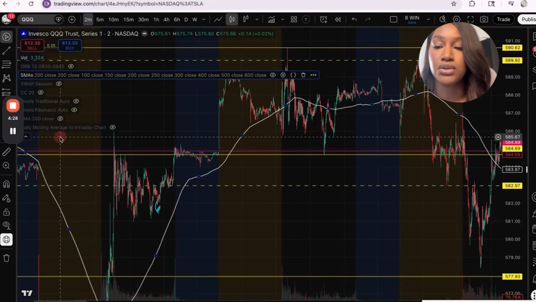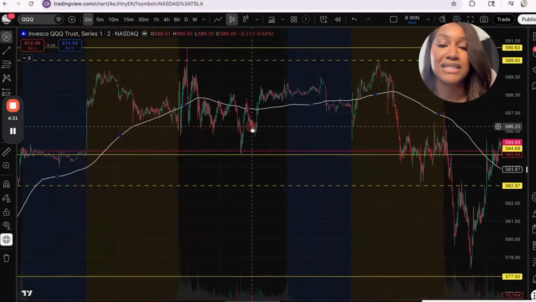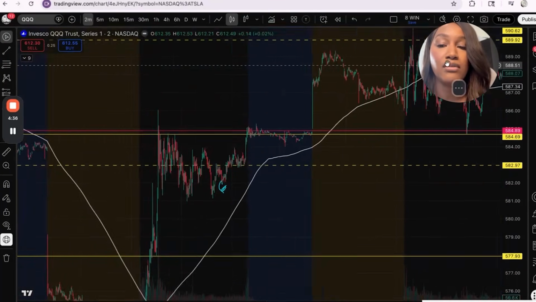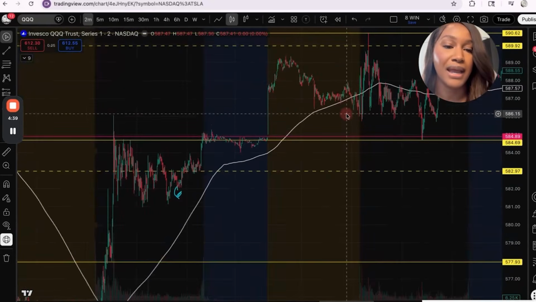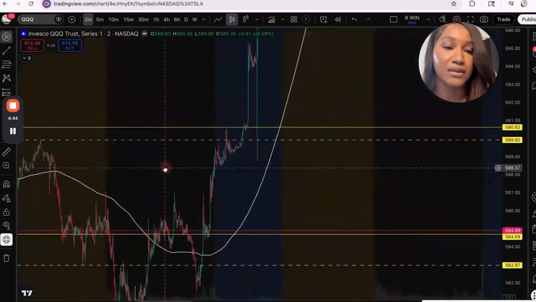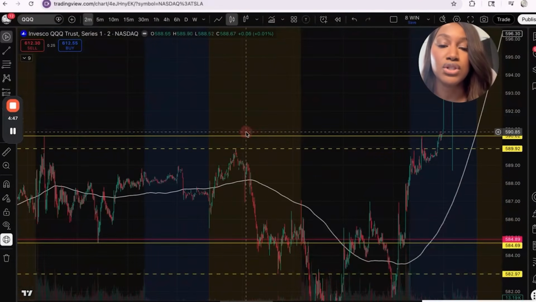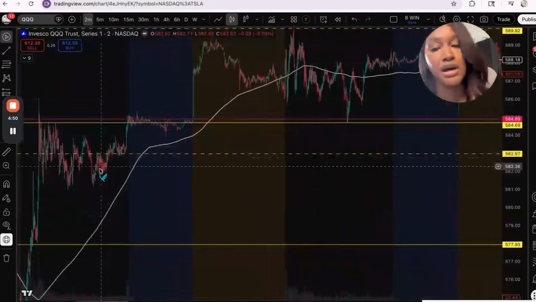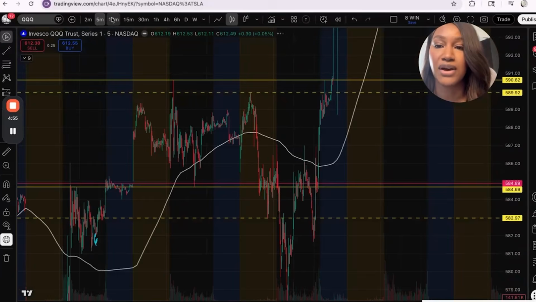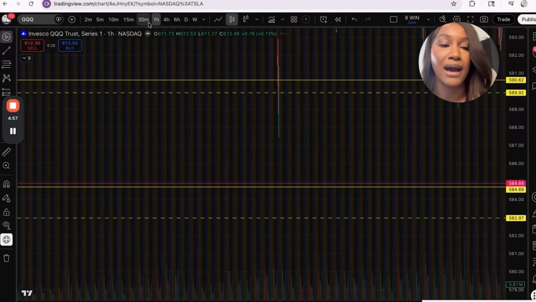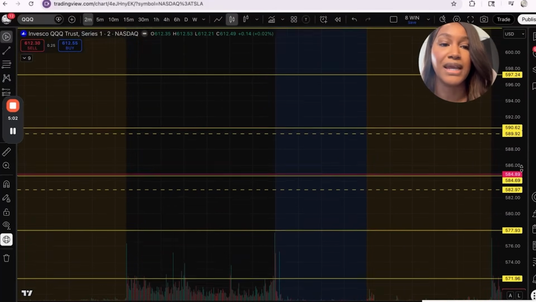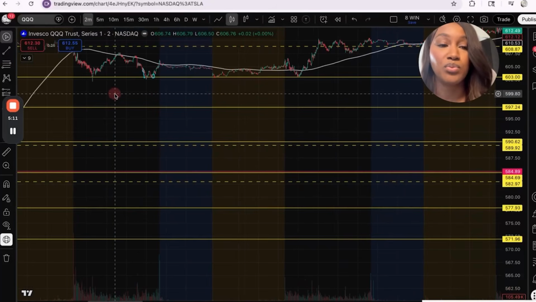Okay, now what we want to do with the 200 is identify where it is located. My 200 is white, so I want to be aware of where the 200 is right now, because when you're trading, y'all, you're only going to see the pre-market data. You're not going to see intraday. So you're trying to find, is the 200 above the price, or below? And you also want to identify it on all the time frames, the 5 minute, 10, 15, 30, 1 hour, 4 hour, right? You want to be aware of where the 200 is located for all of those higher time frames. That was all pre-market prep.